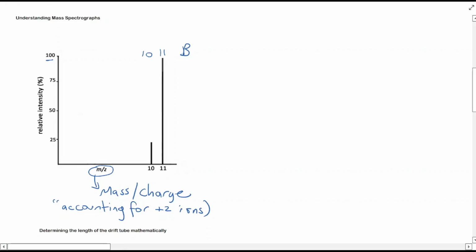And in this sample of boron, we essentially have 80% boron 11 and 20% boron 10 in the sample, because 100% here is our 80% and 25% is our 20%, because it's in fifths. So we've got 4/5 of 11 and 1/5 of 10. So when we're looking at monoatomic mass spectrographs, they're really simple, really easy to read.